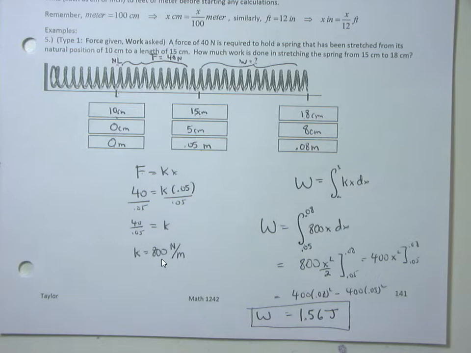And we don't just throw it in your face. One time on a final exam 5 years ago, they gave the students K. But other than that, throughout the years, we don't give K. We make you go find K. So the first thing you've got to do to any spring problem is find K.